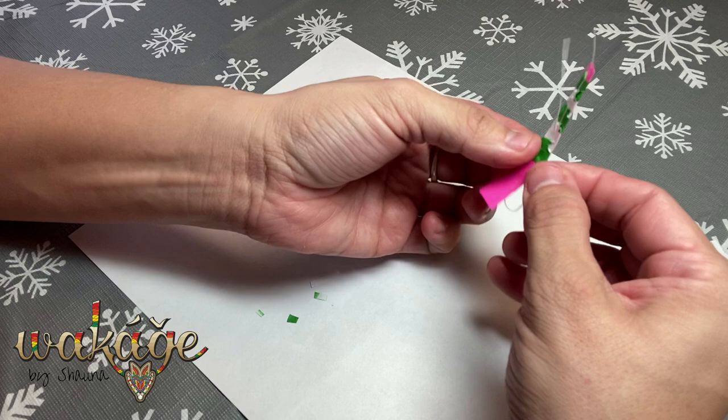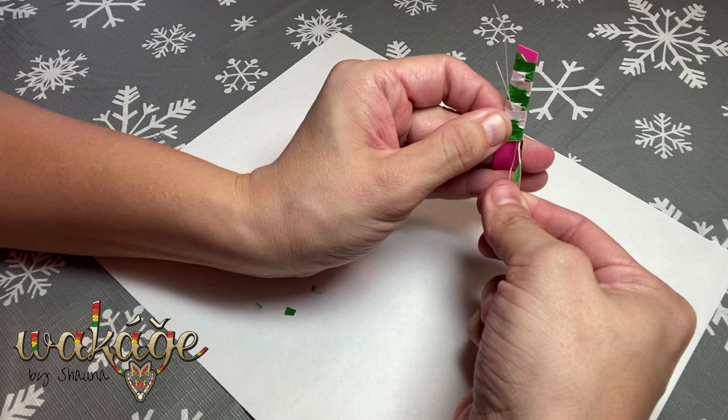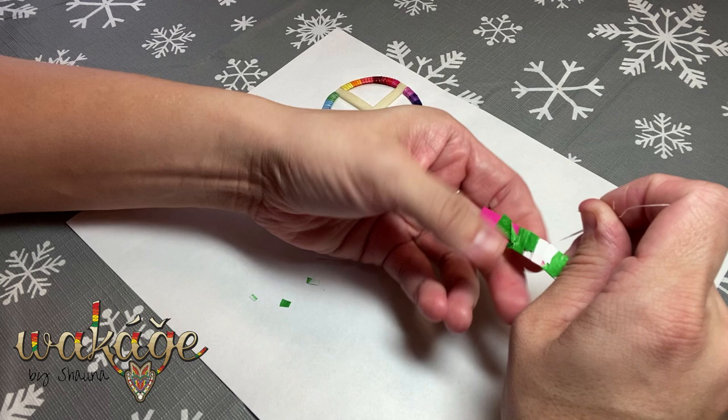Now this is where it's tricky. It's going to be a little bit tricky because you're using paper, so it might rip a little bit. You take your quill and your thread, you put it around. In case you missed it, I'll show you again. You take your thread and you wrap it around the very last quill. Again, I'm holding it the whole entire time. You adjust your thread to come this way. You take your two pieces over here that you weaved into your work, and it creates a little bit of a tie.